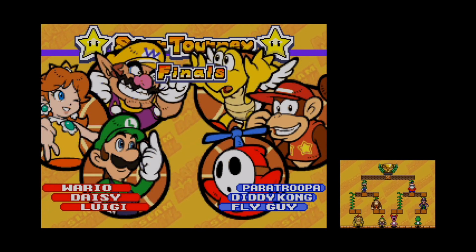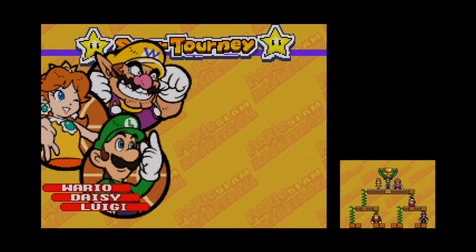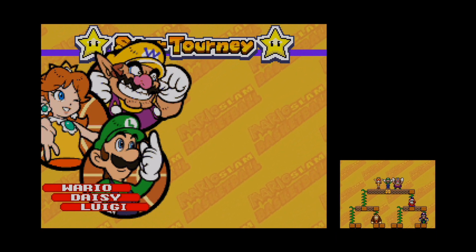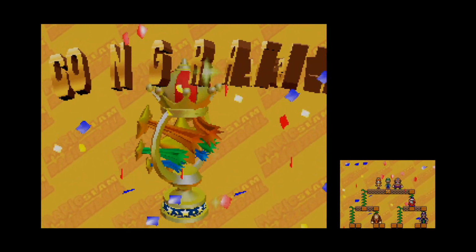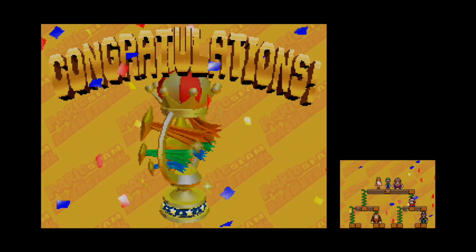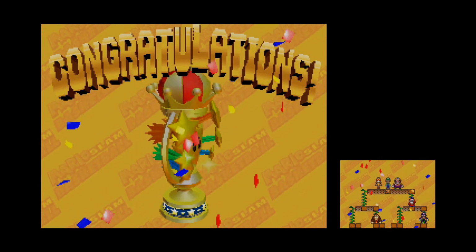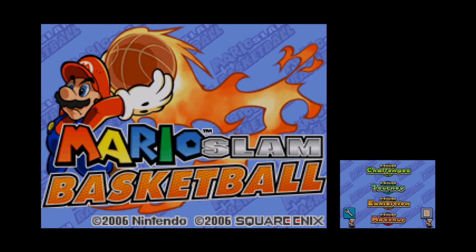Anyway, as you can tell, we somehow once again won the Star Tourney, which gives us this great reward if you manage to pull off a special shot and win the tourney itself, where you get a new Star Ball. Yeah, it's literally like a Star Ball. So basically you can now use that at any point.